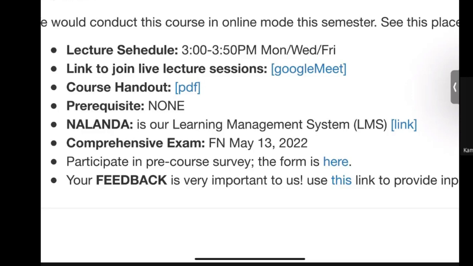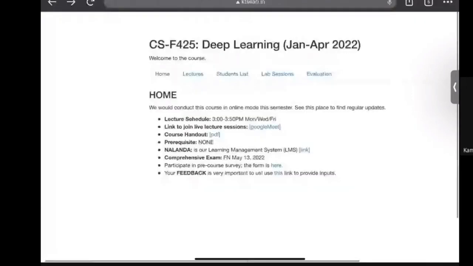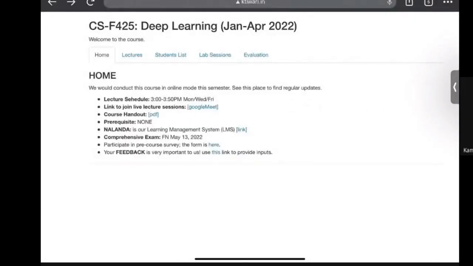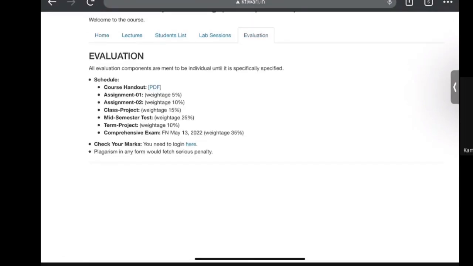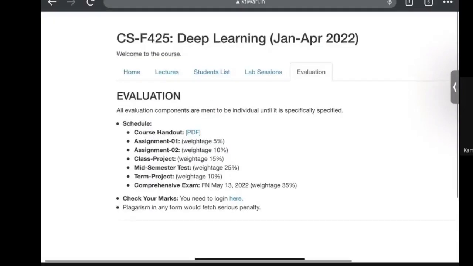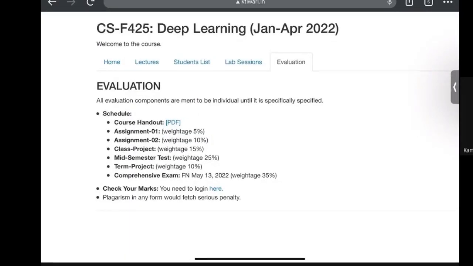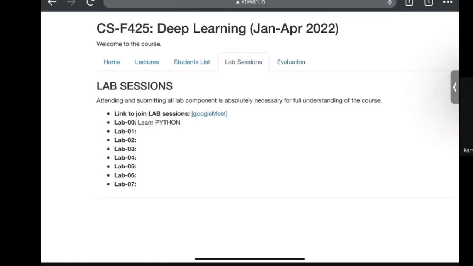If you wish, you can give me any feedback anytime about the evaluation components whenever they come. More information will come on the Evaluation tab. Whenever an evaluation component is on, you can find the related details there. There would also be some lab sessions which were not planned in the original course, but we will conduct various lab sessions so that you also get hands-on feeling for all the things covered.